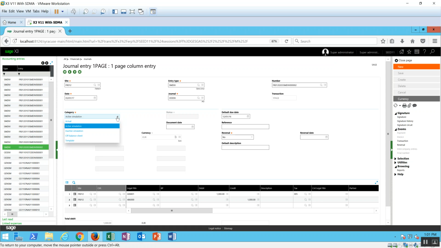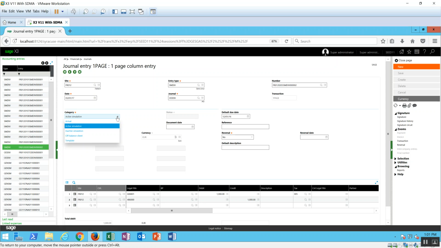in here, one of the fields that we set when we're booking the journal entry is this category field. The different options that we have in here, one would be the actual journal entry. The actual journal entry is basically a standard posted entry to the general ledger that would be booked by an accounting manager to recognize some type of adjustment that you want to bring about to the statements. Now, with that, in this lesson, a couple other statuses that we want to take a look at.